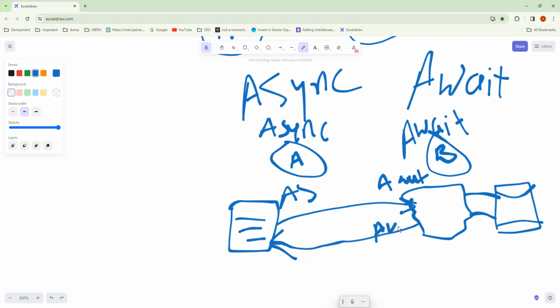Async and await are two functions, used with JavaScript functions. You are going to learn this in a while when integrating applications, so just have an idea about what async and await are. Async is one request being raised, and await is waiting for the response to complete. This is called asynchronous.